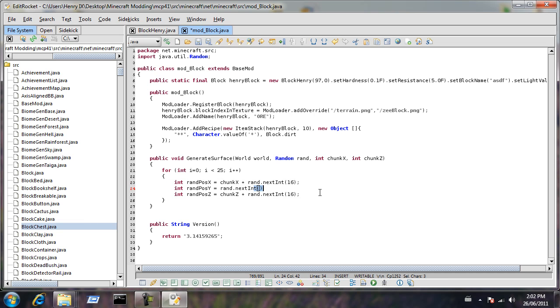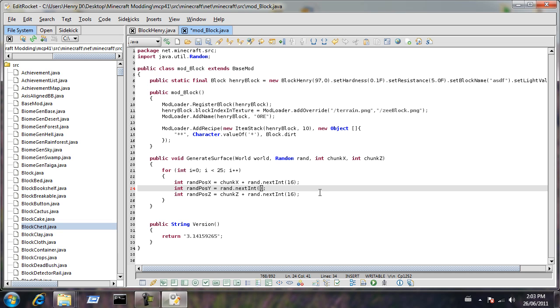And then for the Y value, this will determine at up to what height your ore will be found. So if you put like 2, that'll be really rare. You'll have to dig all the way down 2 levels above bedrock in order to find it. And this level is measured from bedrock, not from sea level or from the surface.